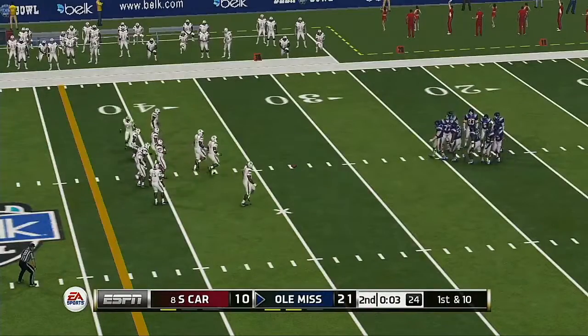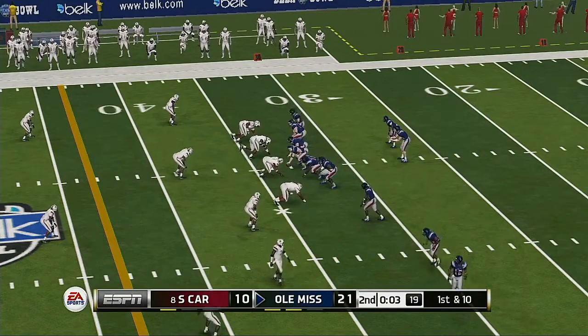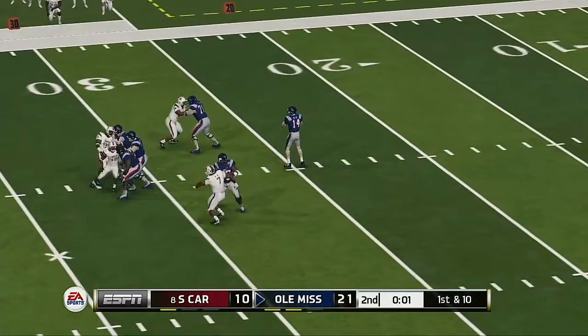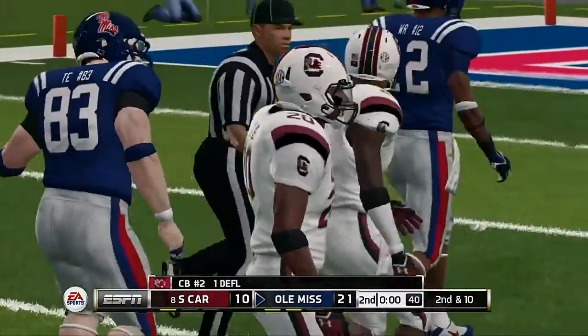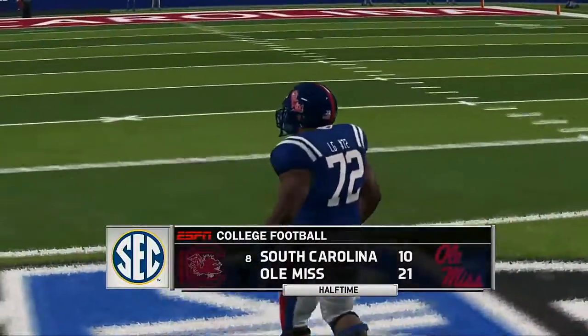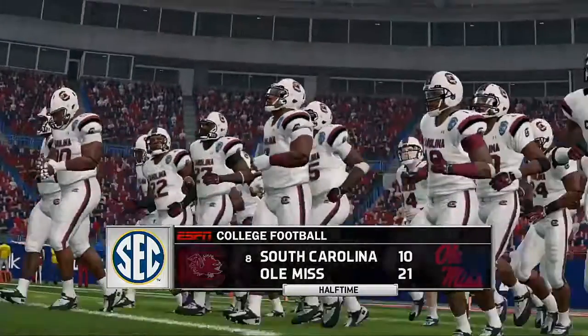I'm sure that touchdown in their last possession's given them some confidence, but let's see if that carries them back down the field. I think the defense right now is just sitting back on their heels. They're allowing the offense to kind of dictate things to them. And any defensive coordinator will tell you in the country, you have to be the one trying to dictate things to the offense. So change it up. Try something different. If it's not working, you can't continue to sit back on your heels.